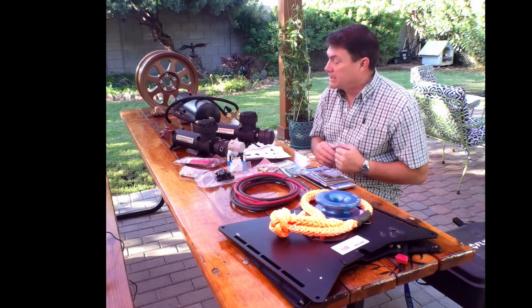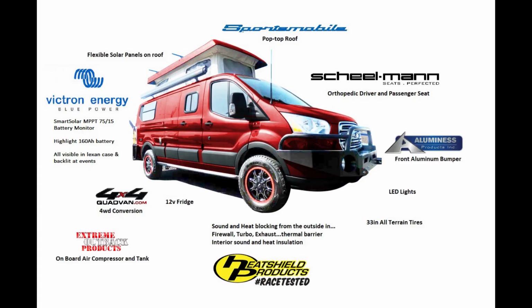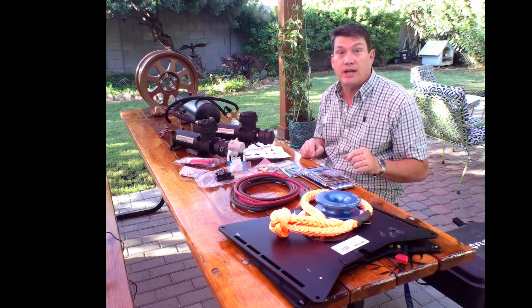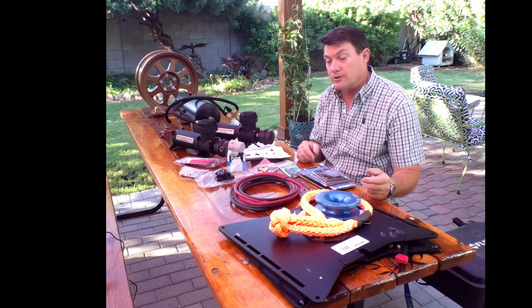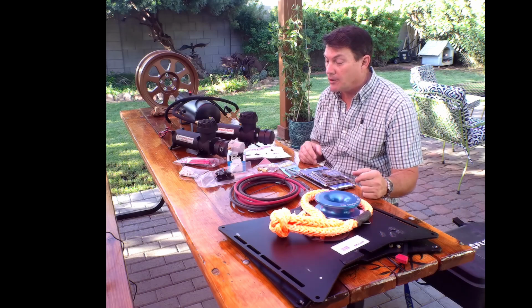Wanted to give you guys an update on our SEMA build 2019 for our Ford Transit. Really cool stuff going on. As you can see, we have a lot of things that have come in. What we don't have is a van, because our production date is October 4th, was the 3rd, SEMA crunch, already been rolled back a day.